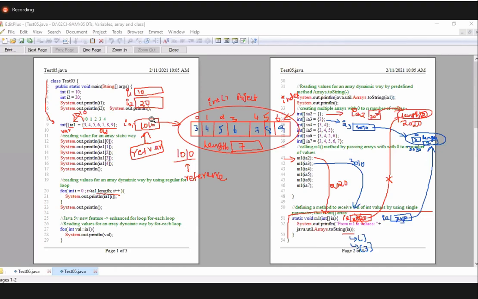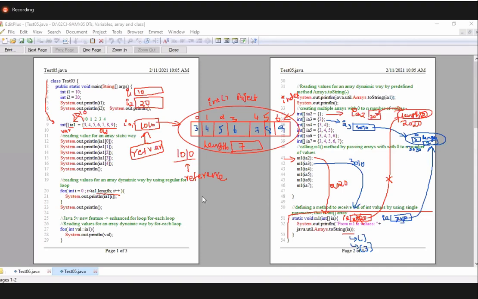How 3030 came, I did not understand. CSE students, you don't understand? CSE background students never understand. Why do CSE people not understand? Because they won't try. EC background students and non-IT background students, they will understand. Why? They don't want to understand. They will follow me. First object 1010, second object 2020, third object 3030, fourth object 4040, fifth object 5050.